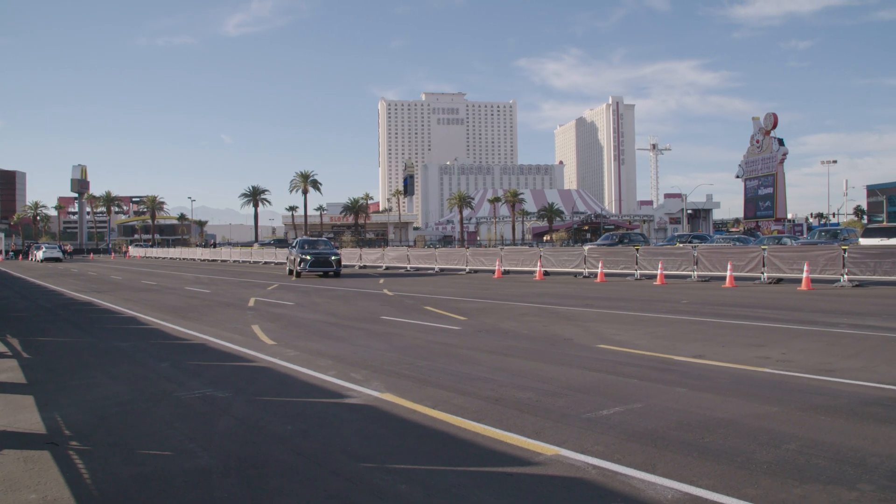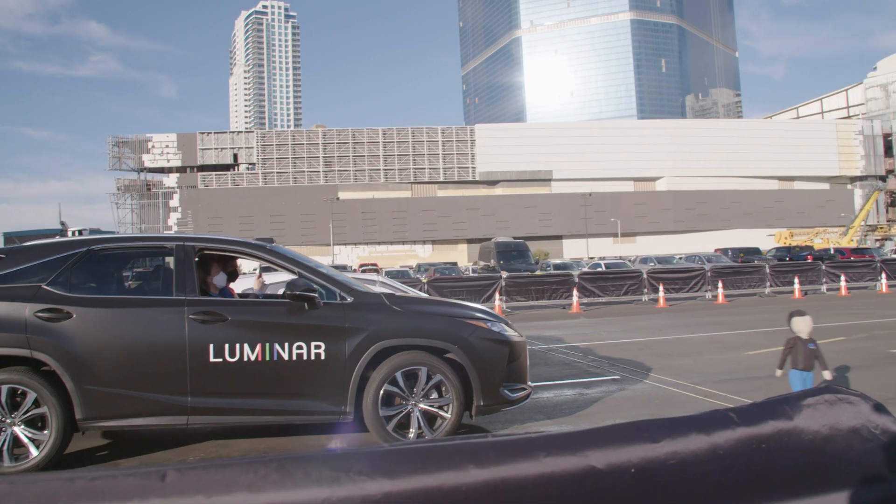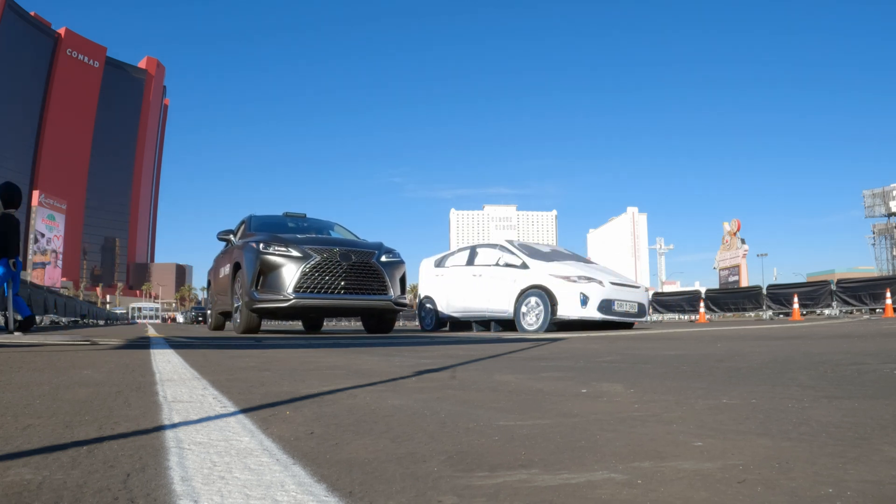Outside, we have this thing called proactive safety that we're showing off. We'll be able to show how we can move towards that holistic vision of the uncrashable car. We're able to show that even for some of those challenging scenarios, like a crossing child pedestrian, we're able to come to a safe stop in time such that a collision is avoided.